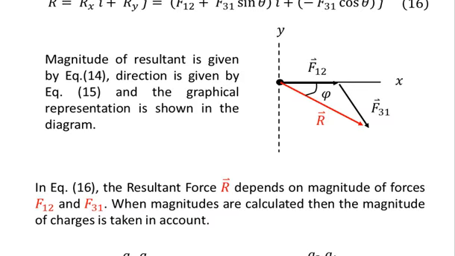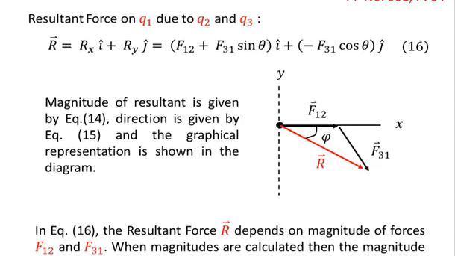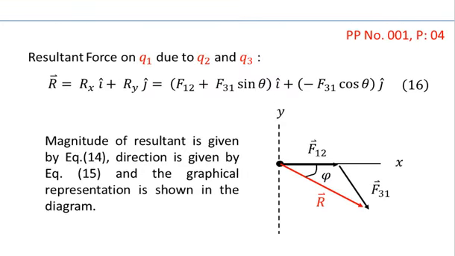So you see that if you want to determine the resultant in the parameters of the problem, you need to represent the force F12 and the force F31 in appropriate form. And also you need to determine the value of the angle theta. So if you determine these three values, you can substitute them in equation number 16, and then you would be able to determine the value of the resultant capital R shown in this diagram by the red arrow.